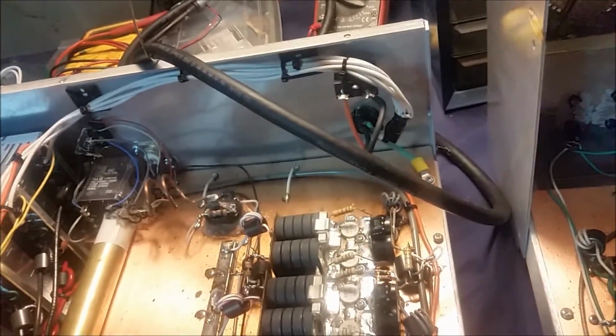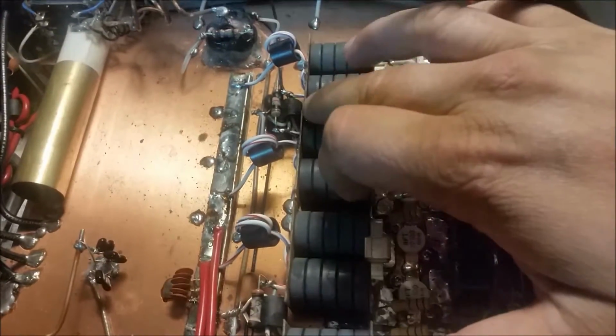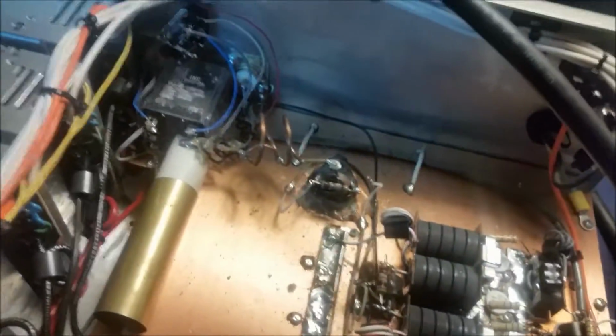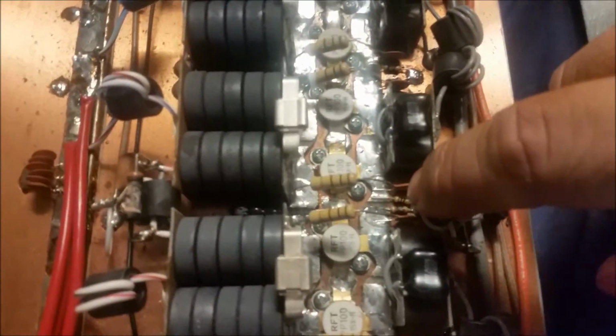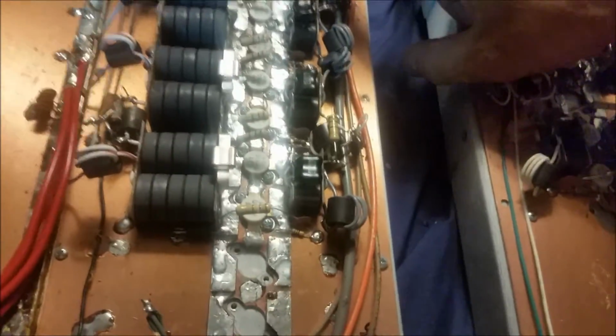the guy has popped a few transistors, and you usually don't see this happen. But you can look down here and tell that this balancing resistor, this one, and this one are all gone. He's got 1, 2, 3, 4 transistors that have popped. I don't know how in the world that happened.